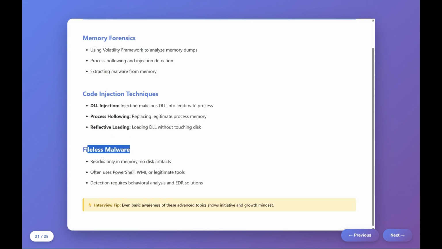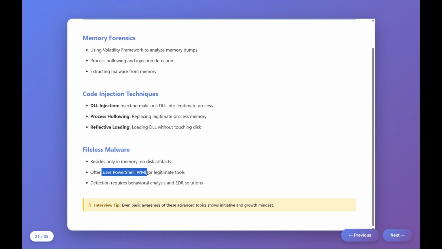Fileless malware. Fileless malware avoids writing traditional files to disk, and its characteristics are that it lives primarily in memory, uses legitimate tools like PowerShell, WMI, MSHTA, and rundll32, and leaves minimal forensic artifacts. It relies heavily on living-off-the-land binaries, the LOLBins. How is it detected?